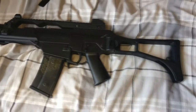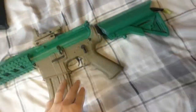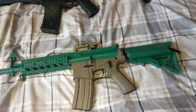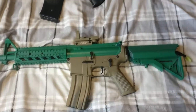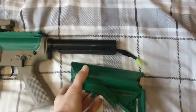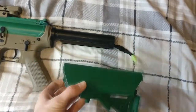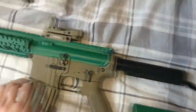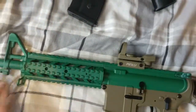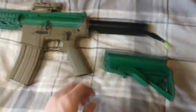That one is actually spray painted, but this one I want, the spray paint is a slightly different kind of tan, so I'm going to try and get it as close to the original as possible. So I've removed the stock, and the stock is not painted that well from the back. I'm going to have to remove the rails and stuff at the front, but the main body I think I'm going to have to just do it on there. But I'm going to start with this.